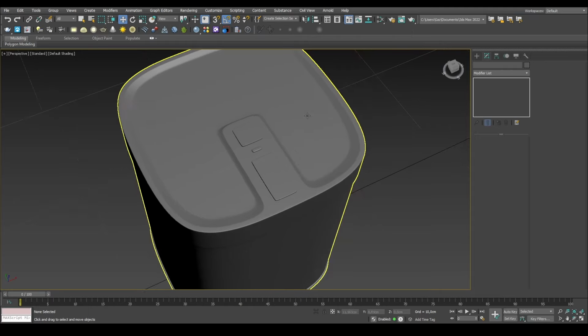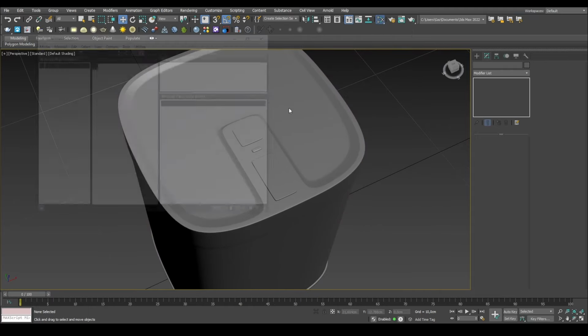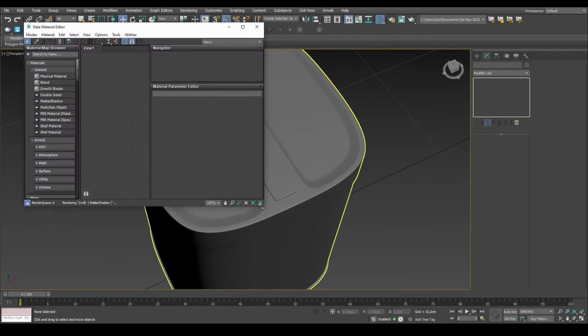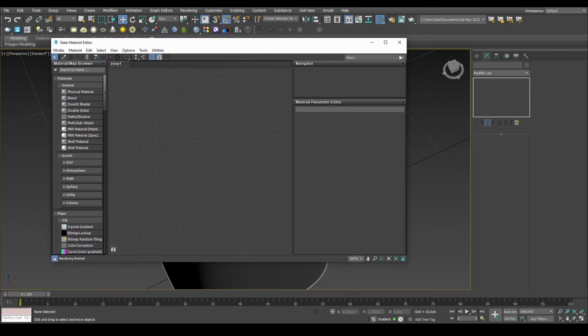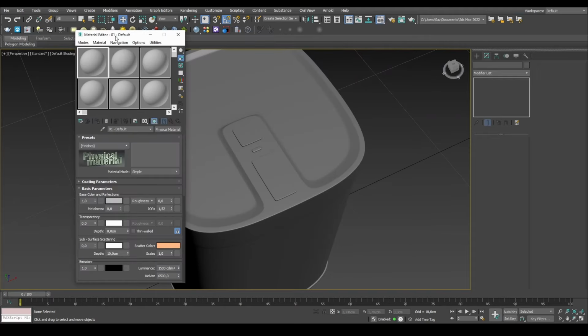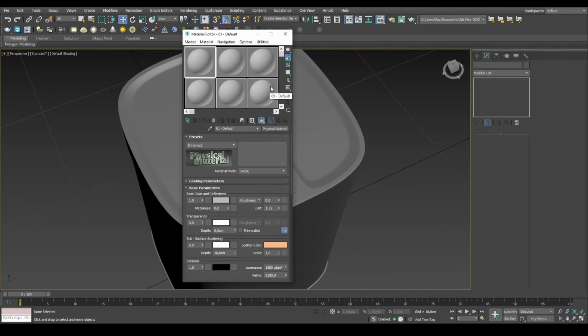So first off, there's a few things I wanted to address. When we're going to be making materials for this, we want to open up our slate material editor. I'm saying this specifically as the slate material editor because I've seen quite a few tutorials out there using the compact material editor. If you press M, you get up your material editor. But if you hold down this button, which is the button for the material editor, you can go to the compact editor instead, and you will get this look.